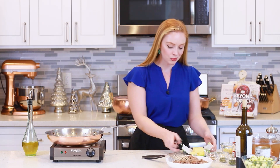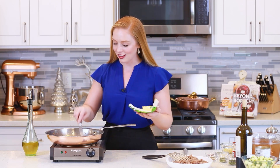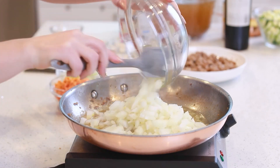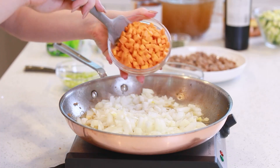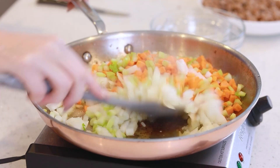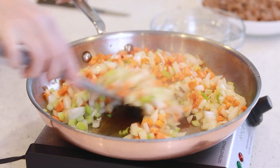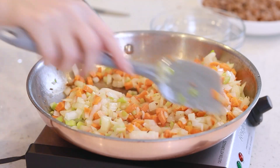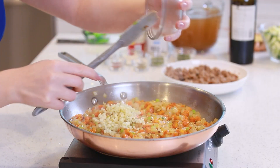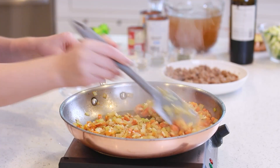Next, into the pan I'm going to add in a couple tablespoons of butter. I love to cook with high-quality salted butter — it just adds lots of great flavor! Into my melted butter, I'm going to add in one large diced onion, about one cup of diced carrots — I used three medium ones today — and two diced celery sticks. Toss this all together and allow it to cook anywhere from six to nine minutes until the onion and carrots are tender. Then I'll add in eight minced garlic cloves — you can use anywhere from four to eight — toss that in and let it cook for about a minute.